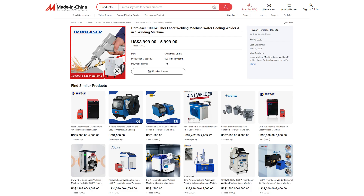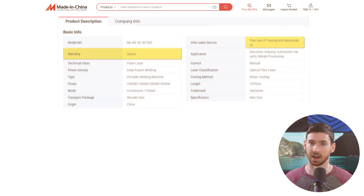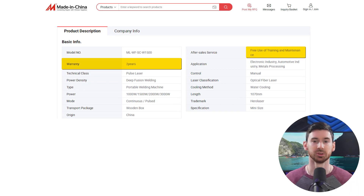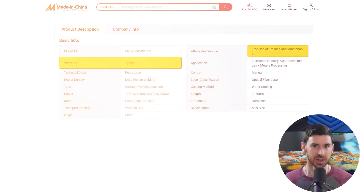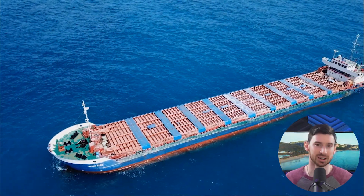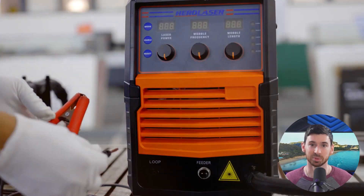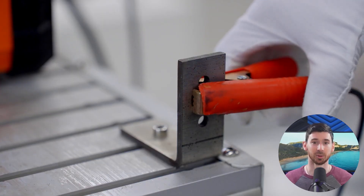The pricing depends on how you configure it, but for the handheld models, expect somewhere between $4,000 and $6,000. Advanced builds will cost more, but you also get a one-year warranty with remote support so you can customize it to fit how you work. The only real drawbacks were the quote-based pricing and slightly slower shipping if you're outside Asia. Depending on the time zone, responses can take a bit, but once it's in your hands, it's easy to get started, and the team does a good job helping you pick the right setup.